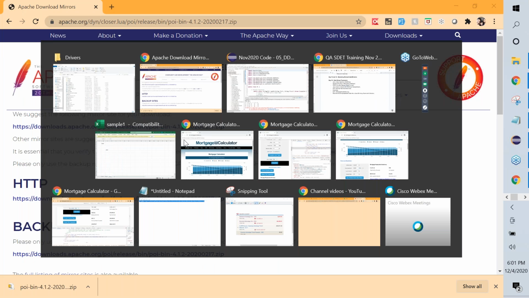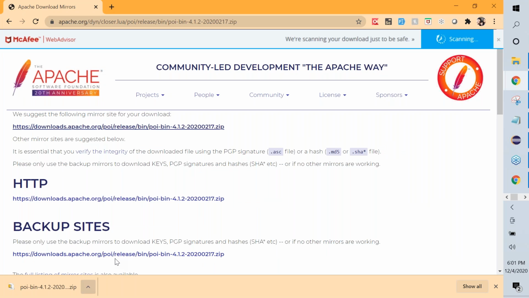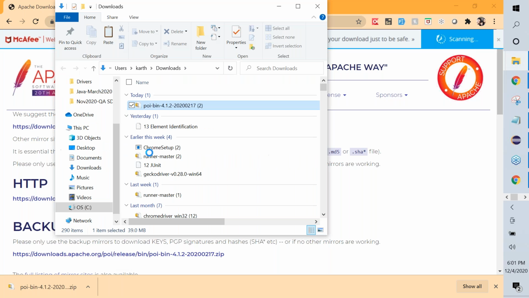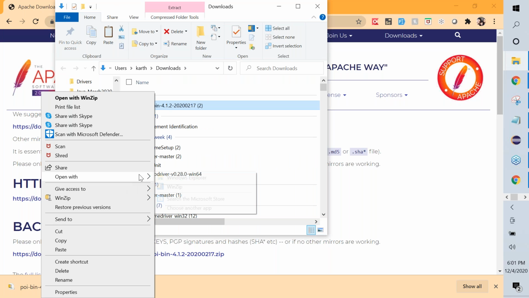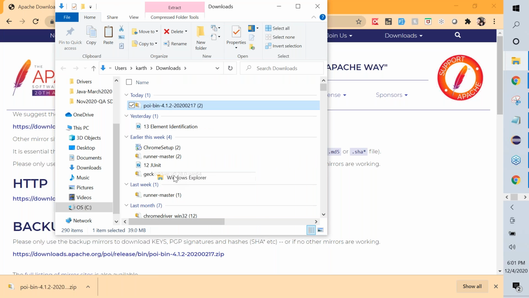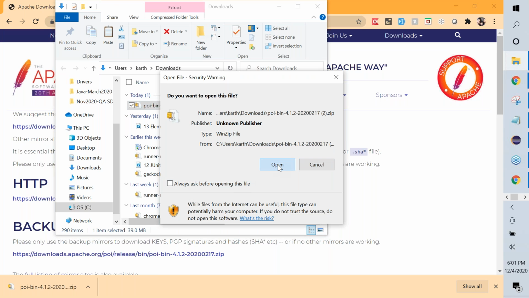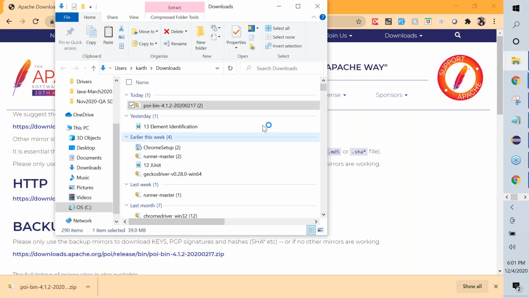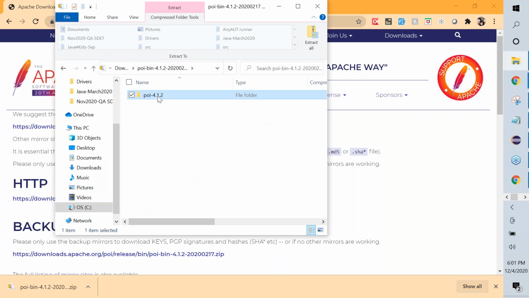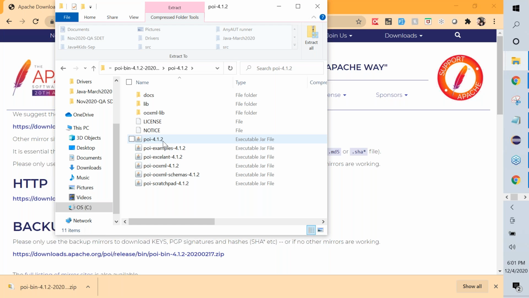Show in folder, and let me open this in Windows Explorer. You'll have a lot of files in this, but you're only looking for the jar file.